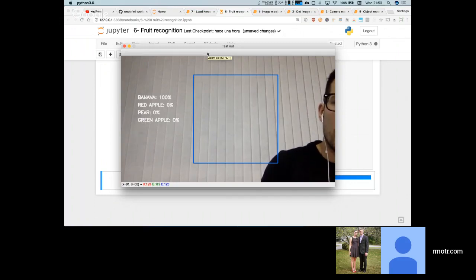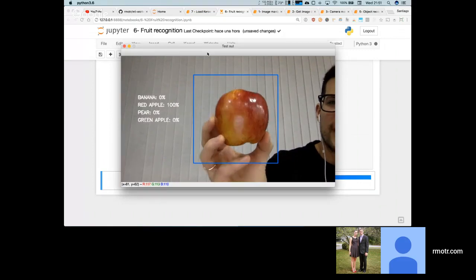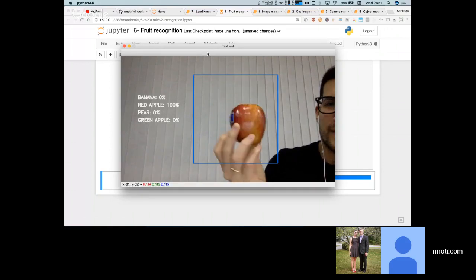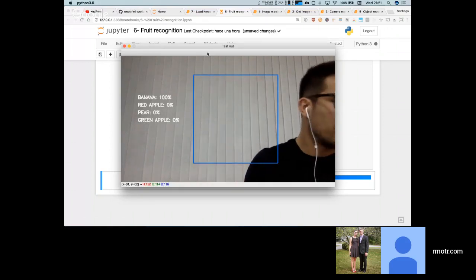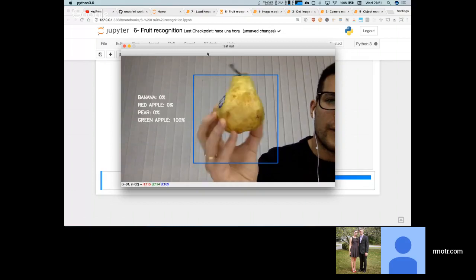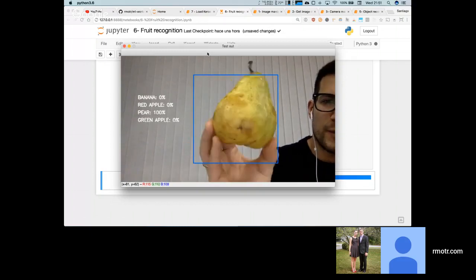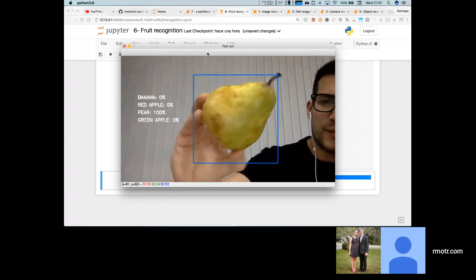But let's approach an object here. Red apple, 100%. Live, red apple. There you go. Well, sorry, I get too excited. Red apple, there you go. It's live. What else? We're going to put a pear. Let's see what it says with a pear. Not working. A pear needs to be closed, it seems. And it's confusing it. So in that case, it's working perfectly.